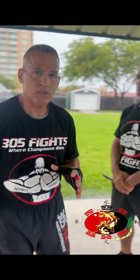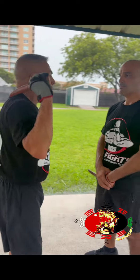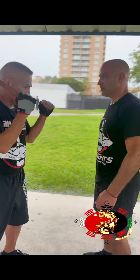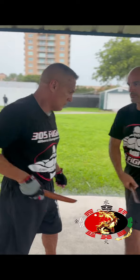The reason we're working the geometry of combat and using my martial arts to help my self-defense and my combat sports is I see too much mutual destruction. I see this: one, two. He cuts me, I cut him. I stab him, he stabs me. Like this. He punches me, I punch him. This is called mutual destruction.